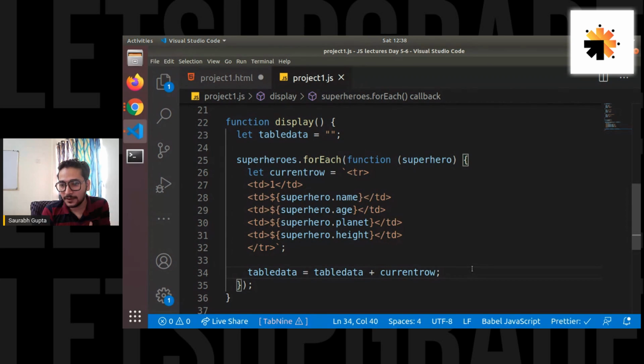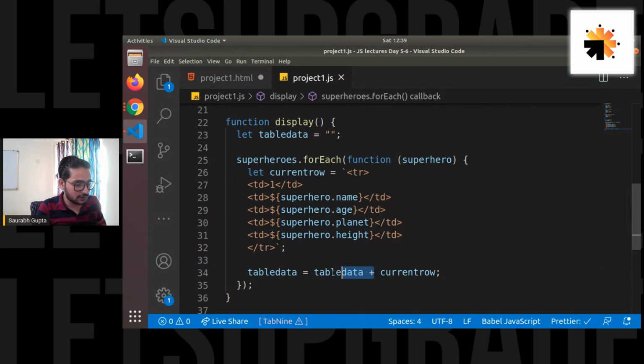Is it clear to everyone? So now my table data will start with a blank string. I'll come inside the loop, I'll create a row and put it inside my table data. Perfect. Then my loop will happen again. I'll create one more row and do the already existing table data plus my new row. So the last row that I created plus the new row is stored in table data. The loop will happen again and again, already existing two rows inside table data plus the new row. So I get all the rows inside table data once the loop is complete. Is it clear to everyone?